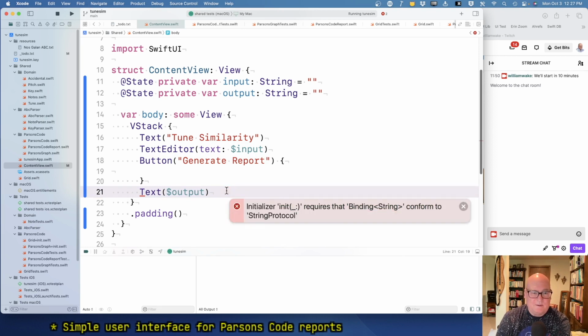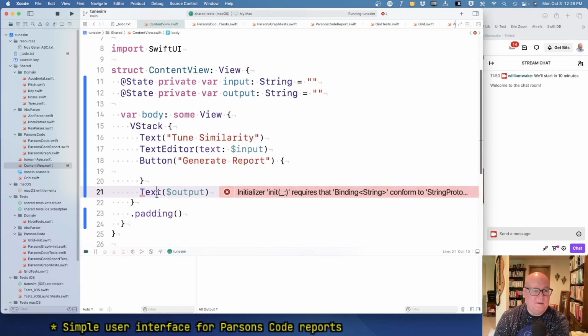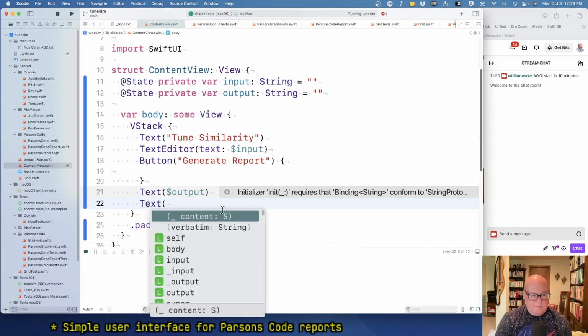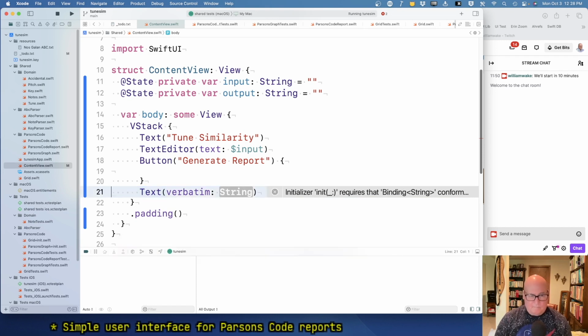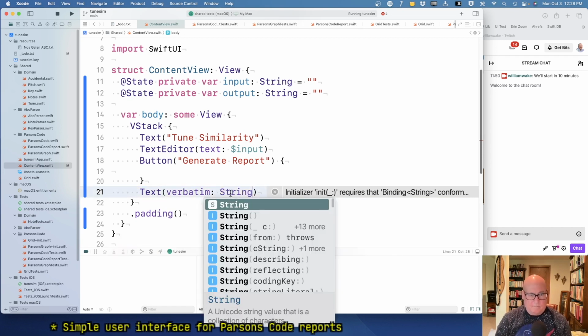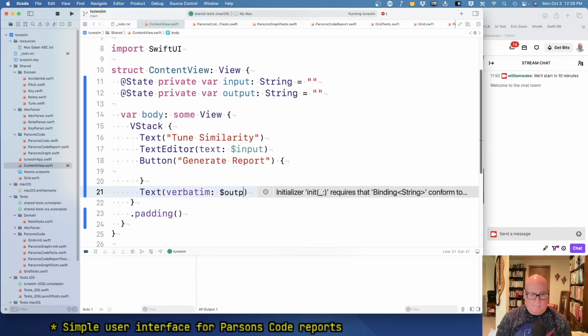And it requires branding conform to string protocol. Is that going to work? Maybe I just do output.